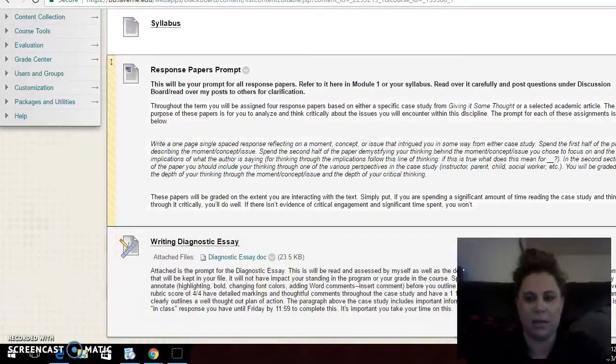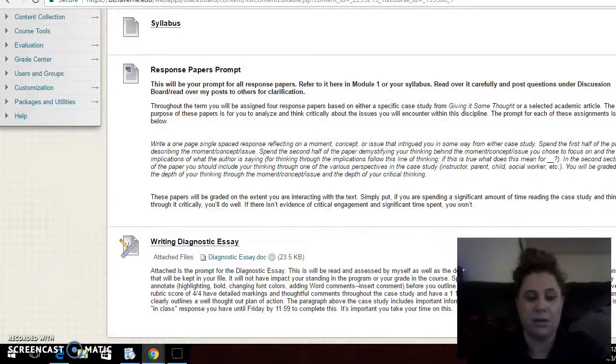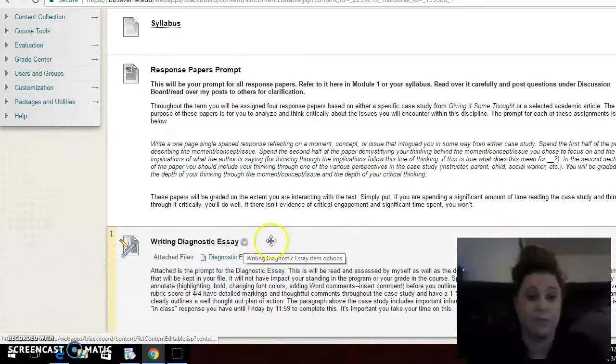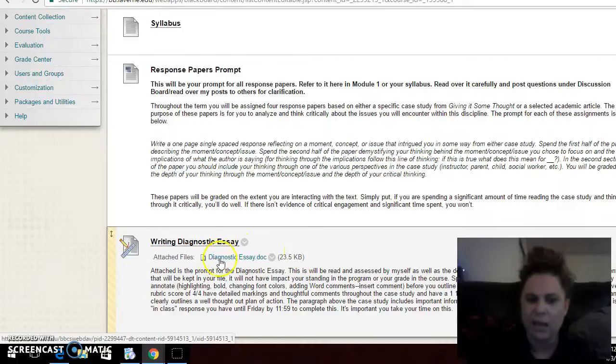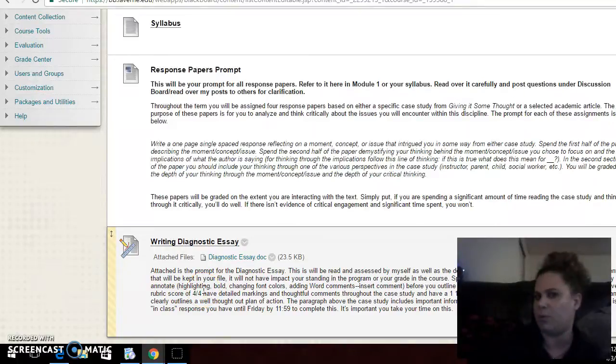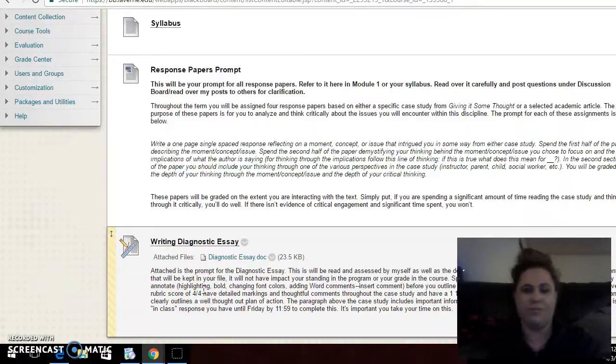It is not letting me open this because I have the video cam going. But essentially it describes a case study of a young child. It tells you the situation, and it gives you very specific directions. And then right here underneath describes what the purpose of this is, like how will this affect me.